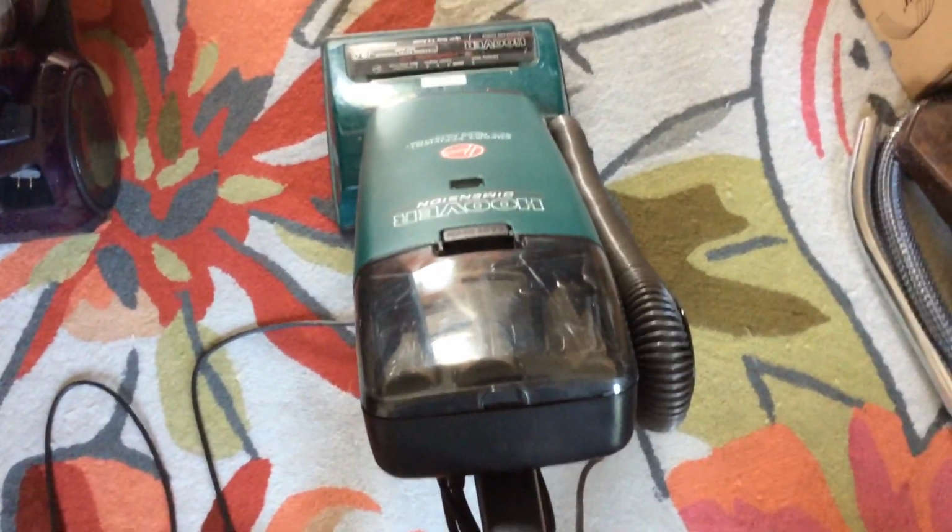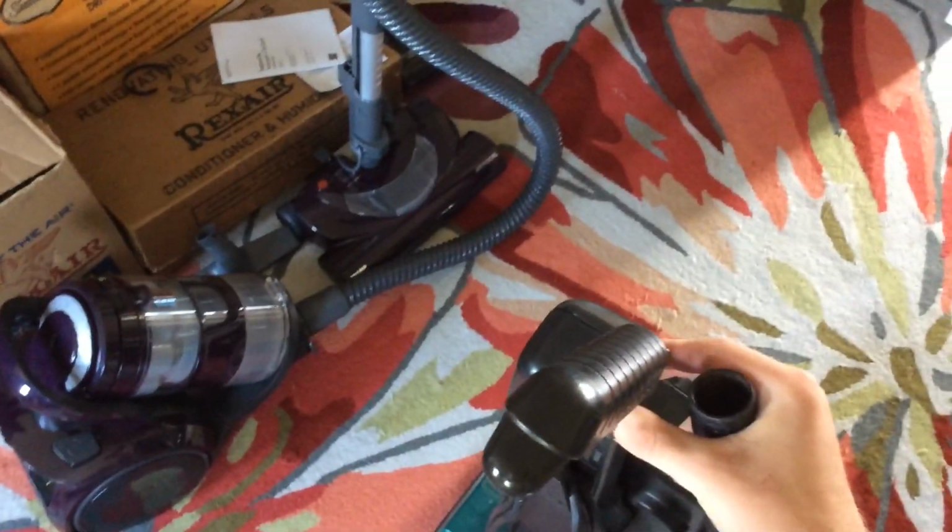I find that the switch is kind of odd on here. Down is off and up is on. Normally vacuums are opposite of that, but this vacuum really does run well.